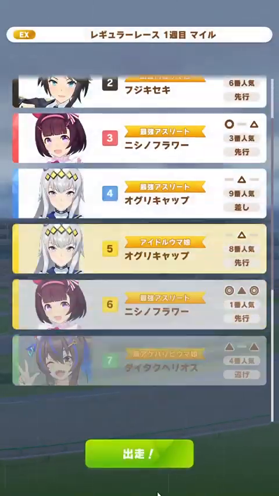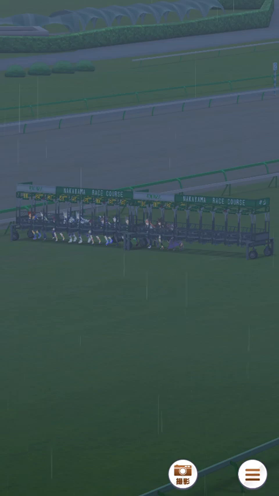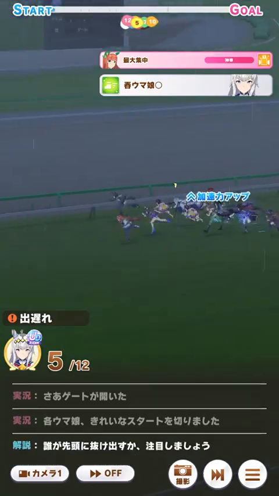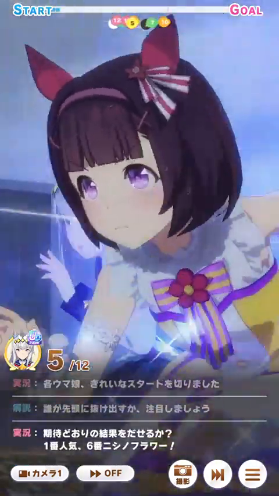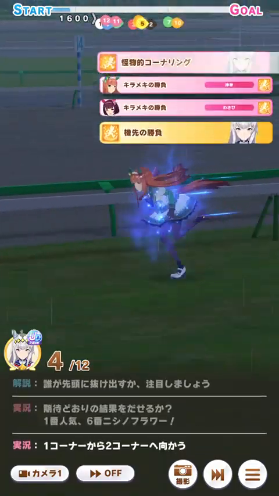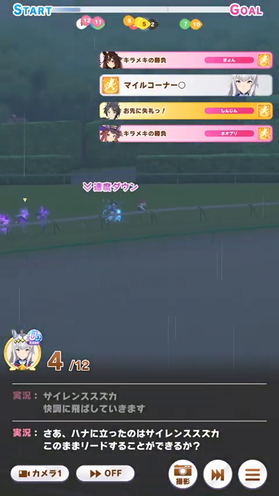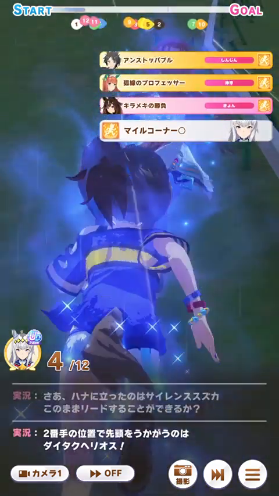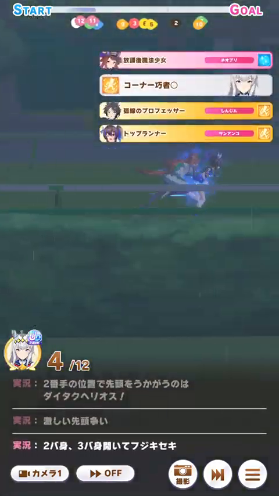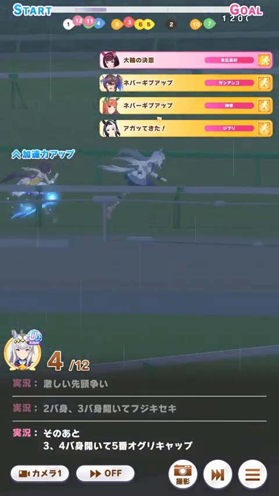Well, I suppose that's fair in a way. Because it means that, you know, characters that did well, even though they didn't get the distance S, now have a place to go. Okay, I didn't want to use that acceleration skill here. There are two corners. In 1800, it looks like.